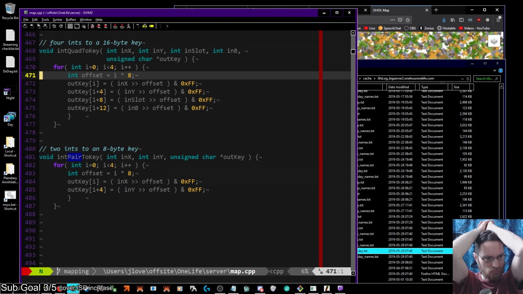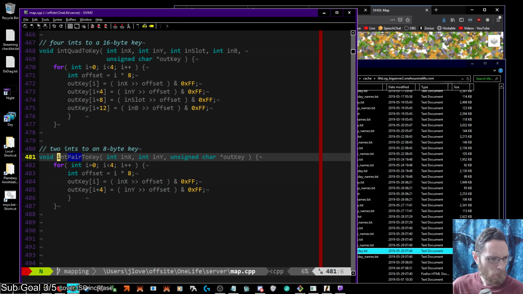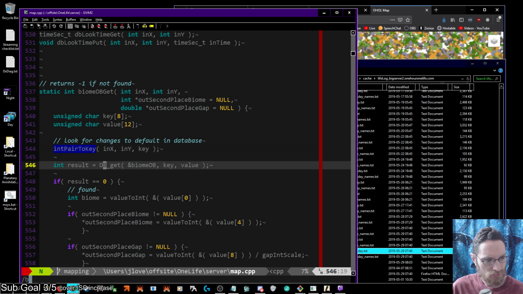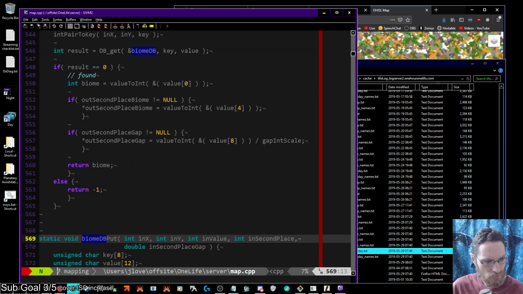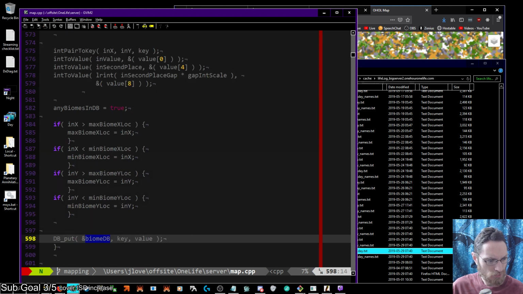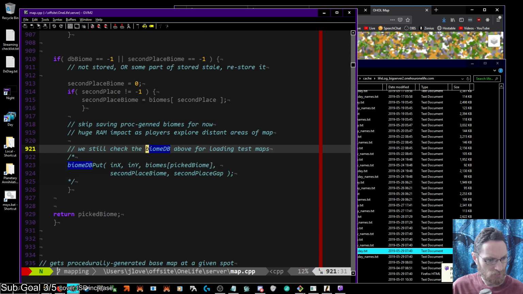Oh, this is doing some shifting by different amounts to hash it up, I guess. So that's the 4 bytes, that's... okay. So 2 ints to an 8-byte key. This is the biome DB. Int pair to key. Where do we create biome DB?